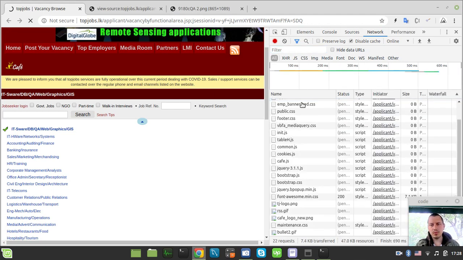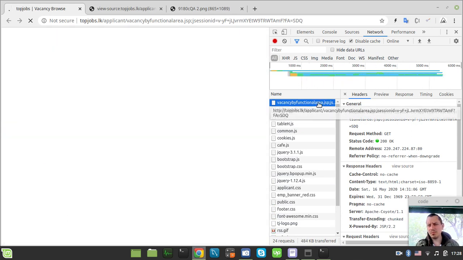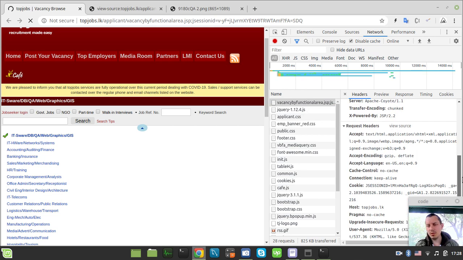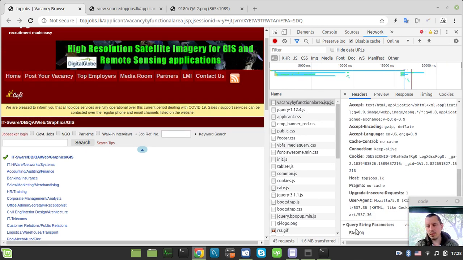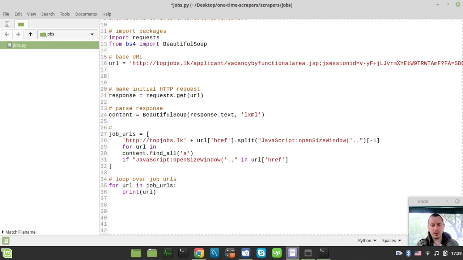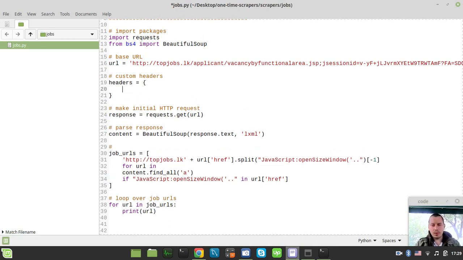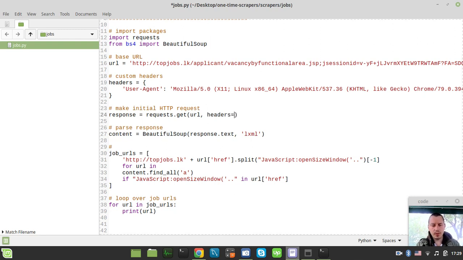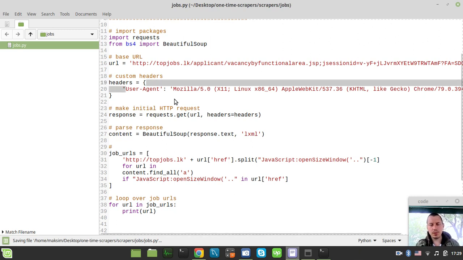At some point it uses some sort of a fancy front-end framework using JSP templates. It's strange why it's so weird. Okay, so some cookies as well. Well, I don't know why. Well, I really doubt this would help, but still, let's provide the custom headers, and I just use my user agent over in here. So here I can say headers equals headers. Okay, now we're using this user agent in particular.